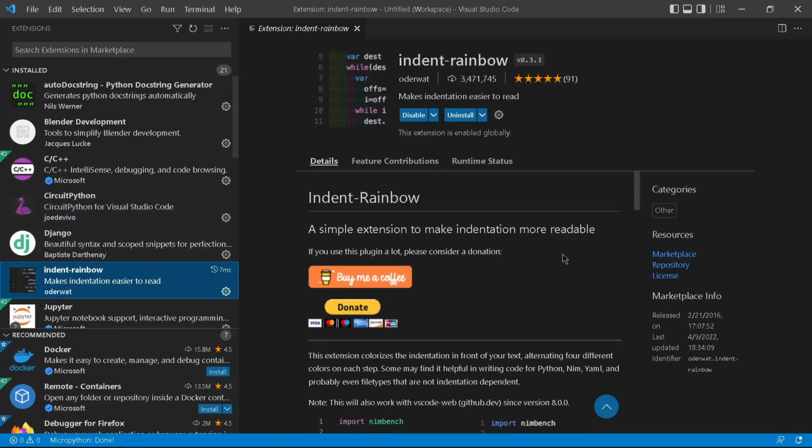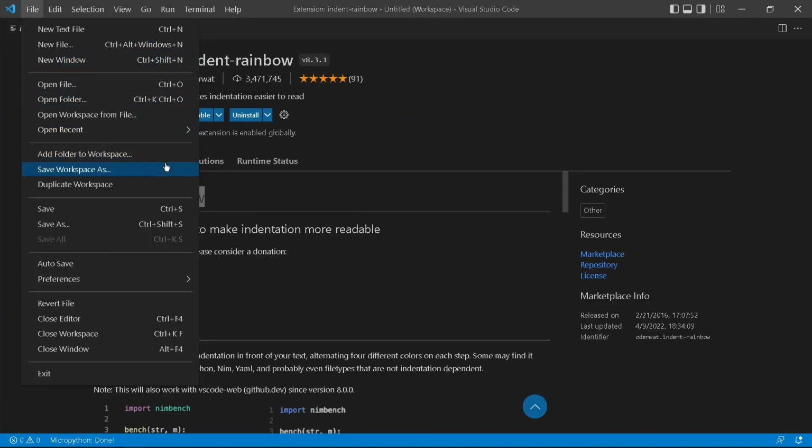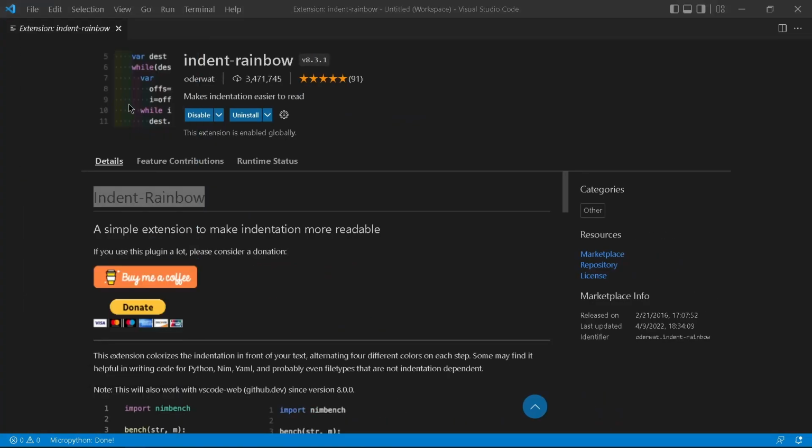Okay, so Indent Rainbow is an extension that I really enjoy because, like we've seen before, a big thing in Python is the level of indentation. So this is a nice, easy visual way to see that. So let's open a file, I guess, or let's open a folder.